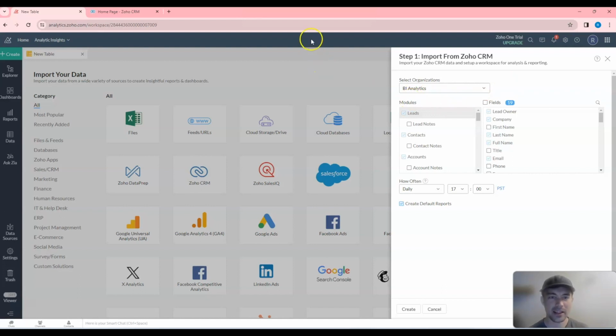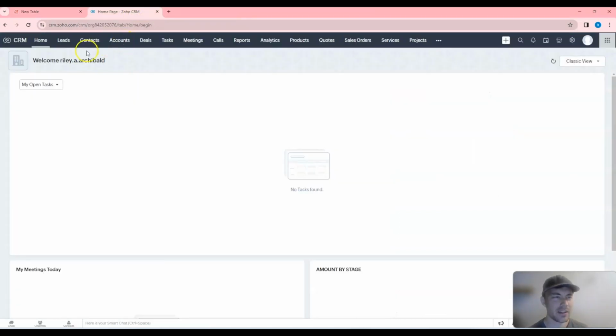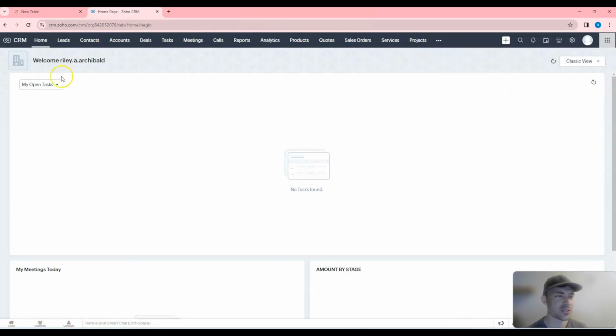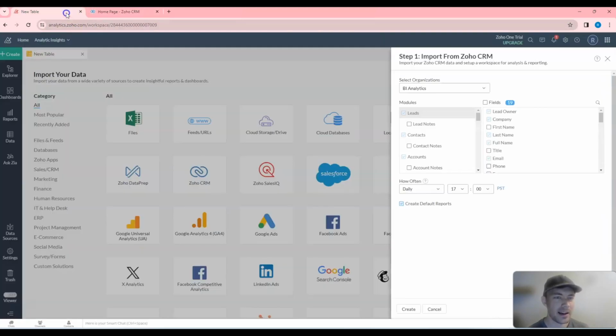You can see right here on this left-hand side, there are modules. And so just to show you an example of what a module is if you haven't used it before, I'm here in Zoho CRM, and so these are all the different modules across the top. I have not created any customized modules, so these are all just stock, what comes with Zoho CRM, and those are what you can see here. There are a ton already.